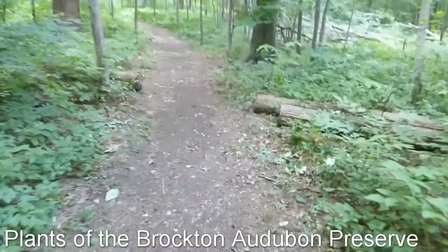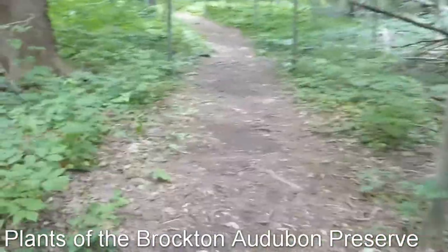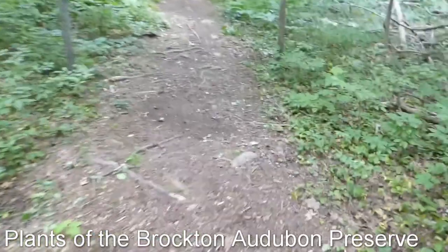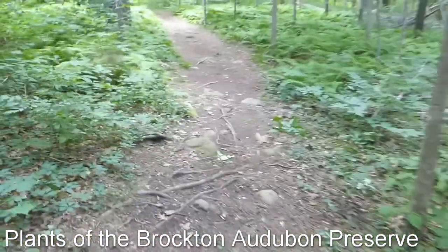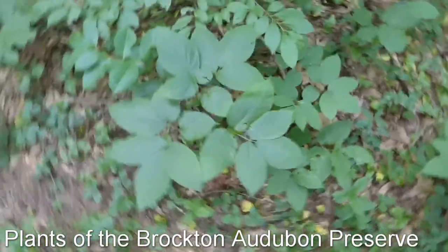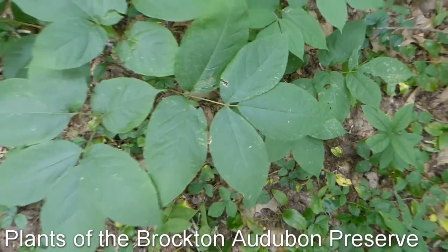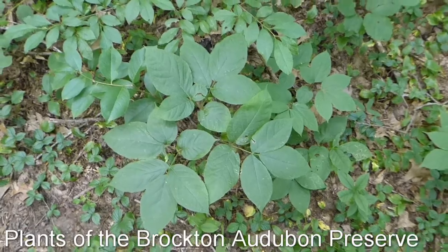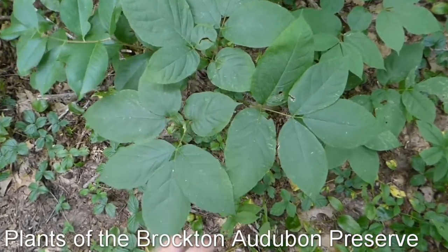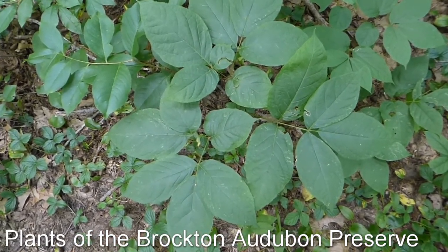I'm going down the trail here. Now, I'm going to show you a multi-part leaf that's different from those you've seen already. I just have to find a better example. Here we go. Here's a nice one. You look at this, and your first thought might be, oh look, here's a 5-parted leaf. Then you step back and you realize that wherever you see this plant, those 5 parts occur in a trio. So actually, this is not a 5-parted leaf. It's 3 parts, which each have 5 parts. So kind of like a fern leaf, it's split and then split again.